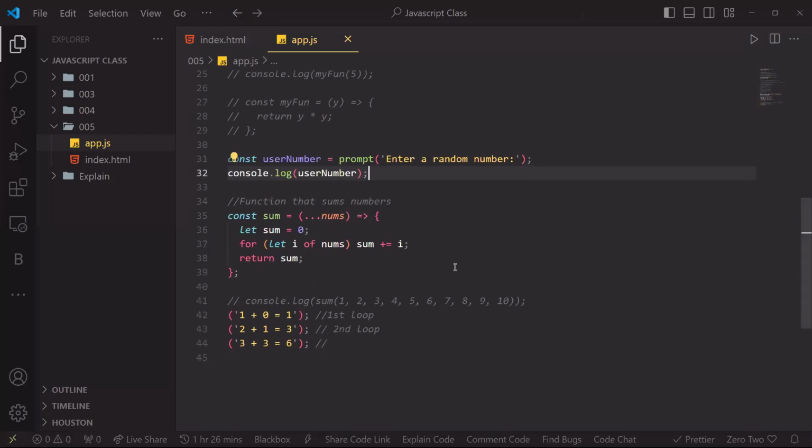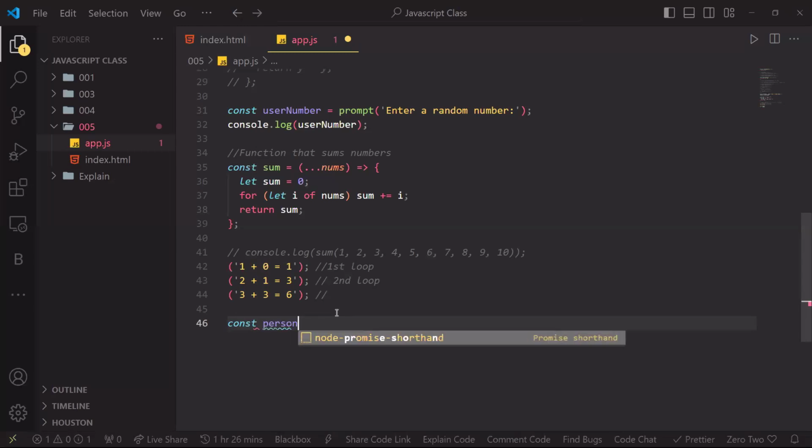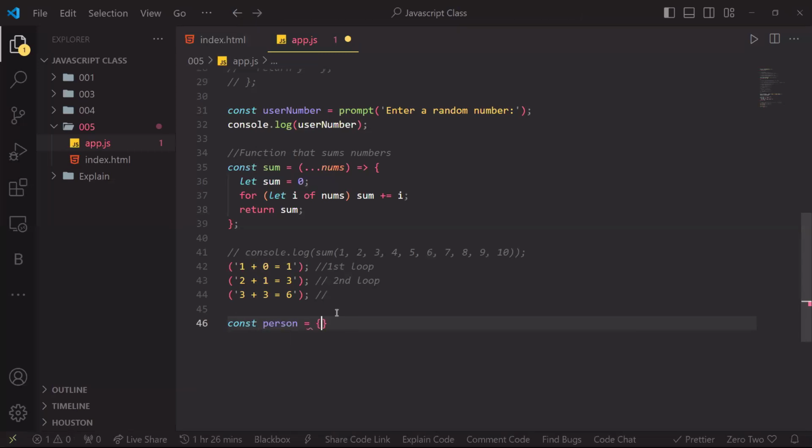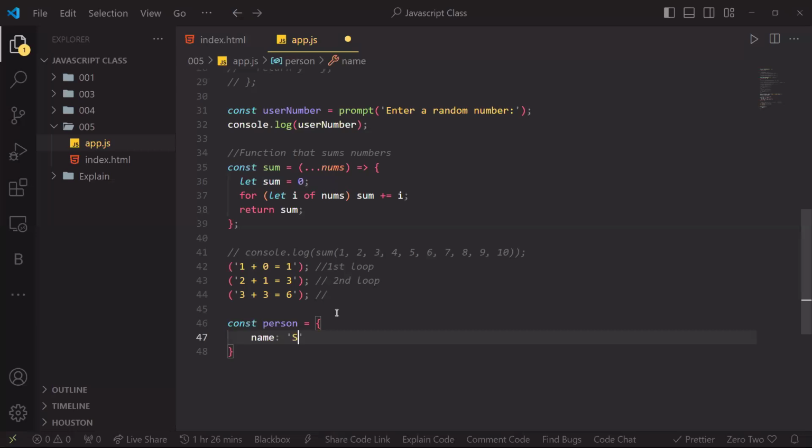There's no more question. So what we'll do now is remember when we talked about objects and I said you can use several data types in objects. Let's illustrate something briefly, because once we start with a function, then anything can go inside. Let's say for instance we have an object. So const person, and for this class we'll be using SAS2's name. So we'll say name is equal to SAS2.